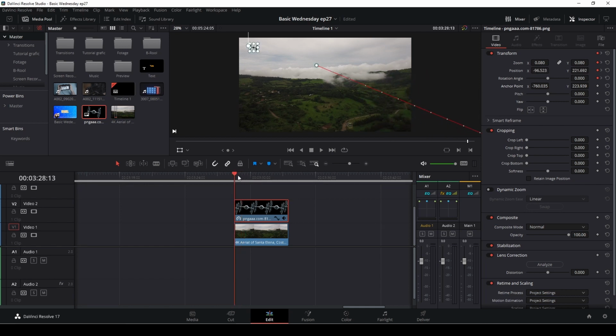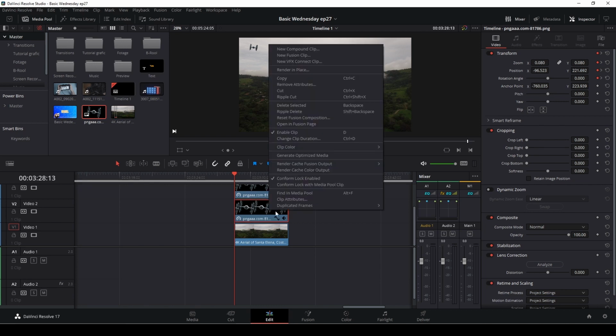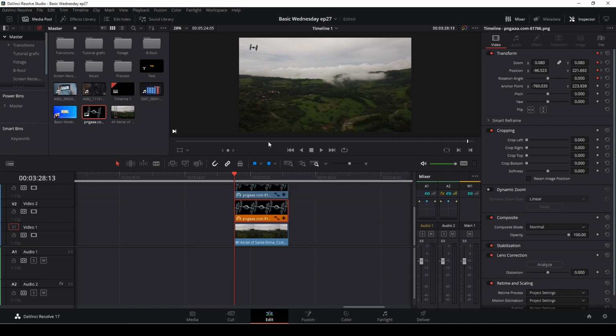Okay, so here we have a TIE fighter flying in our shot, done in the Edit tab. Next thing, I'm going to push Option or Alt and drag. And then I'm going to color the bottom clip in a different color by right-clicking and getting the menu to pop up here. I'm going to make that orange, and then I want to go into the Color tab.